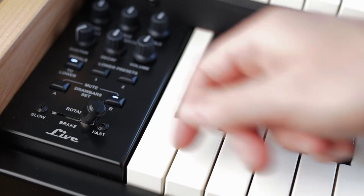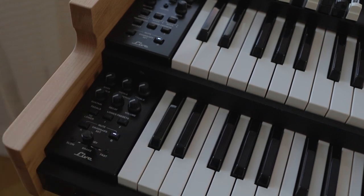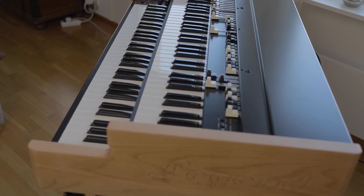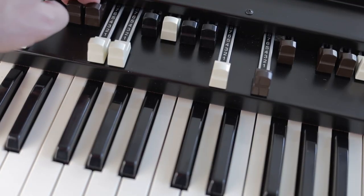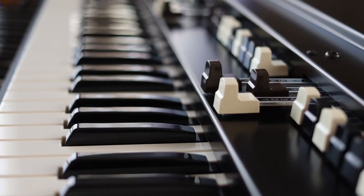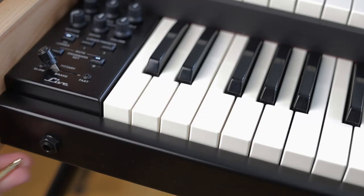The built-in rotary speed lever is a really welcome addition. These are normally provided only as expensive optional half moon accessories, so it's really great to see this included, and it's one of the major selling points for me — it really adds to the experience. Viscount have not held back on the number of drawbars: you get four sets of nine drawbars, plus two drawbars for the pedals, that's 38 in total, just like the most fully featured classic tone wheel organs. These drawbars are smooth in operation without the ratchety clicking. They are made of metal and feel great to use. I'll make a separate video with a detailed tour of the entire front panel and a tutorial about how to use all the controls properly.